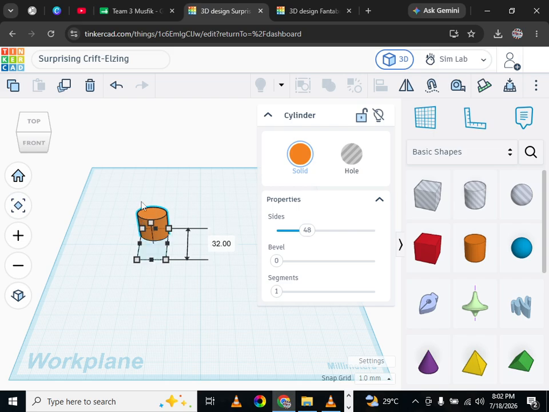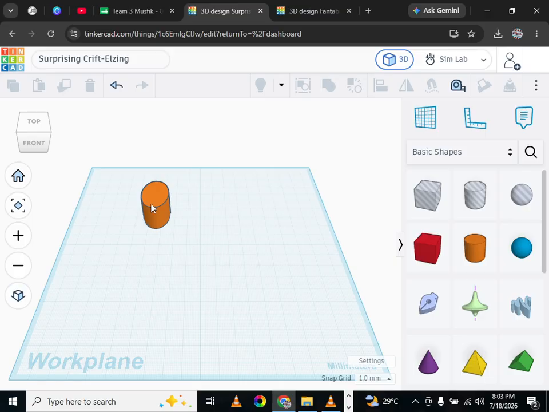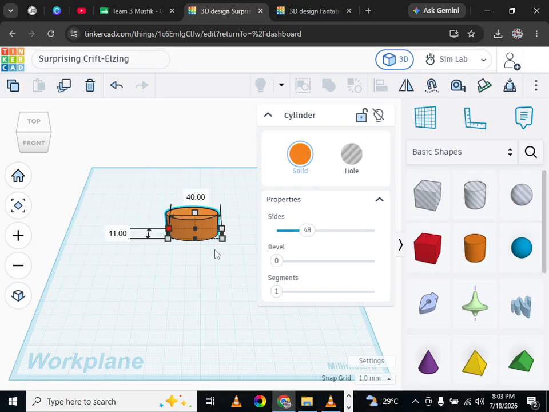Click on the object to select it. White corner handles let you resize the object, while the black arrow above it adjusts its height. Use the curved handles to rotate the object in different directions. If you want to add more objects, continue dragging additional shapes onto the workplane. You can move objects by clicking and dragging them, and you can zoom, pan, and rotate the camera to view your design from different angles.